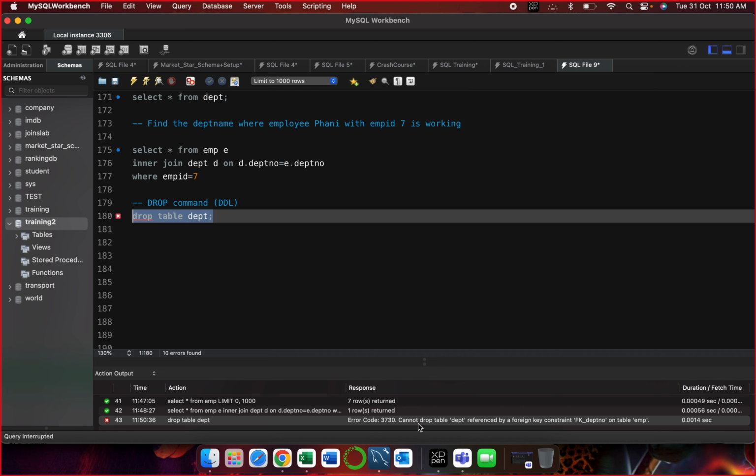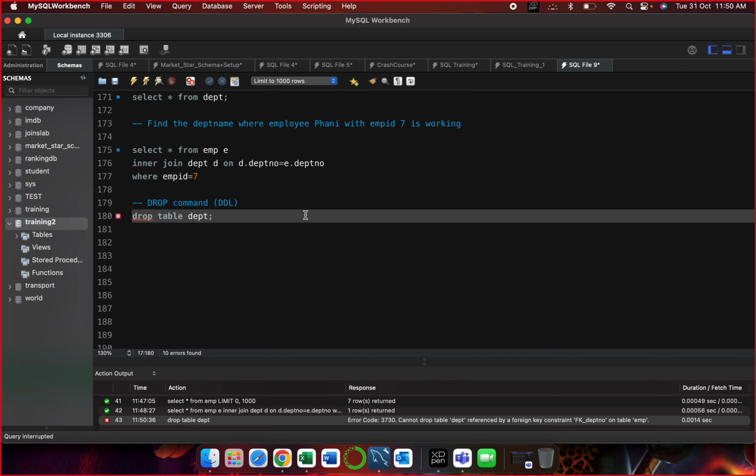Over here it says cannot drop department referenced by a foreign key constraint on the table emp. So my department table, the department number is linked to my foreign key in the employee table.